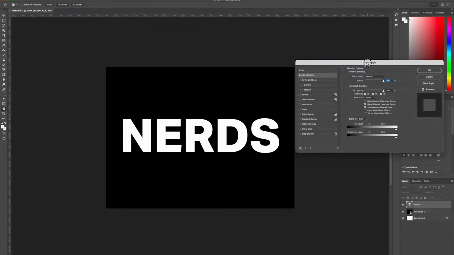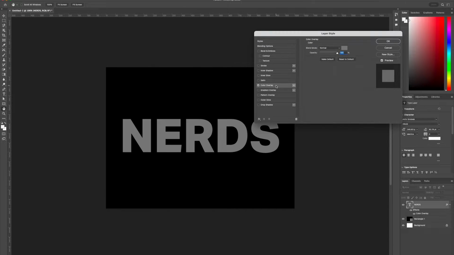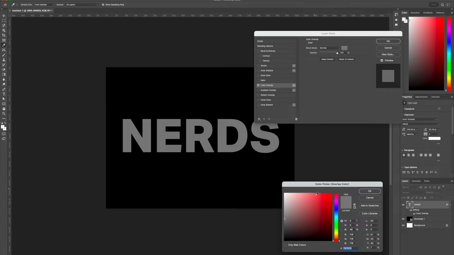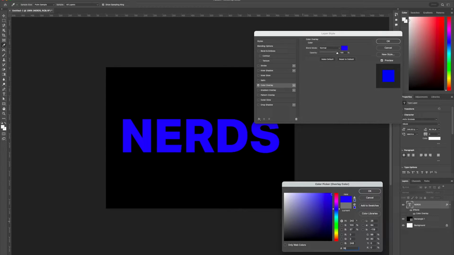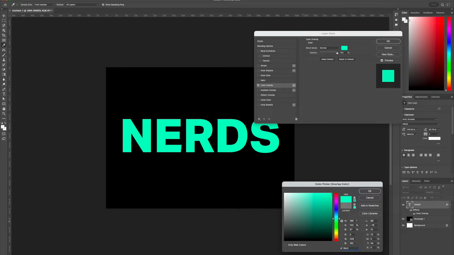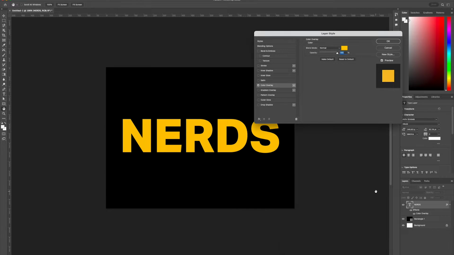And what we want to do is start by changing the color overlay. So you want it to be a yellow. So a good yellow to use is F8C028. But any bright yellow of your choosing will work really well for this effect. Select OK. Then head over to Bevel Emboss.